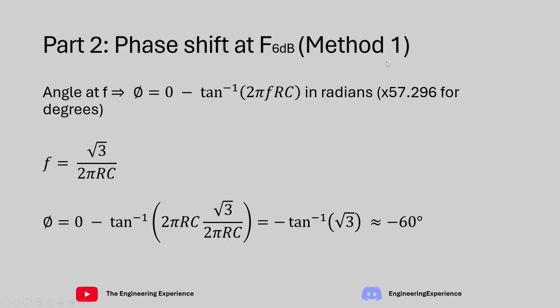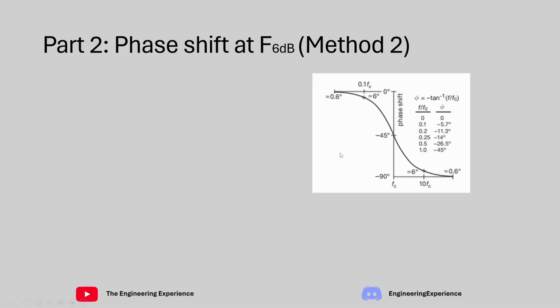There is a different method to do part 2, and I'm just going to show you that now. For that method, we're basically going to use something that the book has given us a few chapters before the question. So what this is basically telling us is that we can calculate the phase shift using this equation over here, and all you need to do is do the frequency divided by the cutoff frequency of a low pass filter. So we calculated the frequency at the 6 dB point, which is what this frequency refers to in this question. The cutoff frequency, or the 3 dB frequency for a low-pass filter, is equal to 1 over 2 pi RC. Obviously, we've covered this many times before.